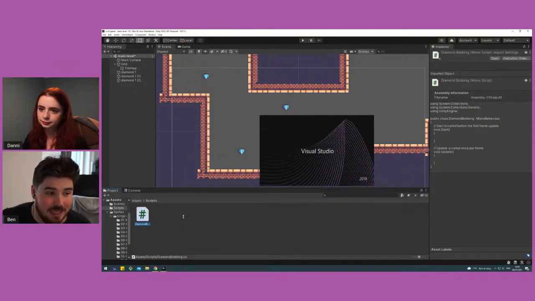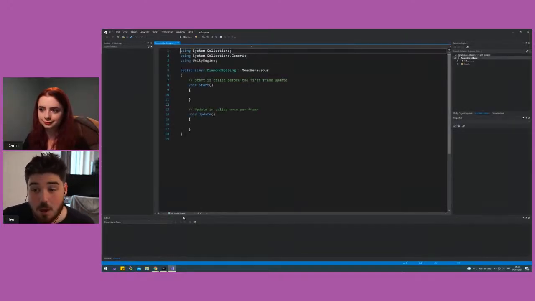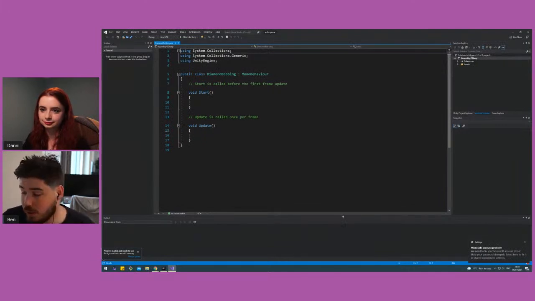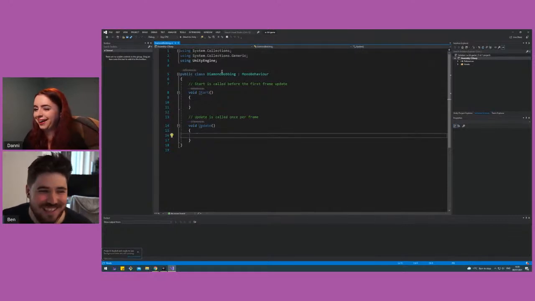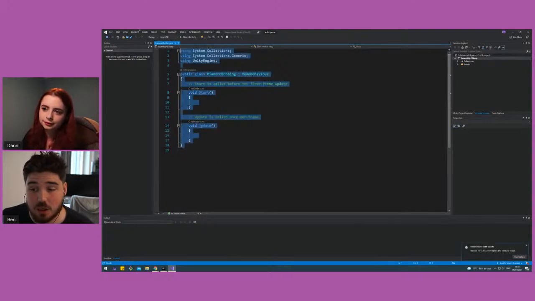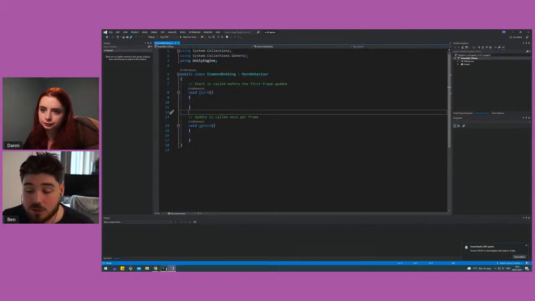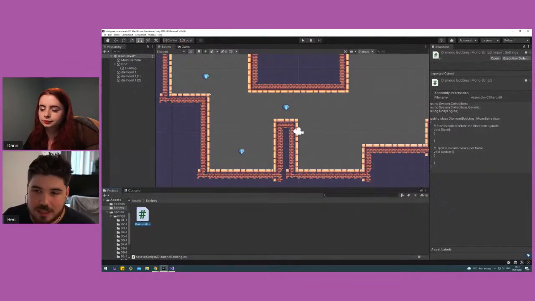Now what happens is we're firing up Visual Studio. So we're not in Unity anymore. We are actually in a code editor, which is taking a while to load, but we are now in a code editor for our script. Just ignore my alert here about my Microsoft account problems. We are now editing this script called diamondbobbing.cs. So this is the code for that script. We're in Visual Studio, so you can switch between Unity and Visual Studio like this. The idea is you would edit your code here, and you'd go back to Unity, and it would be saved.